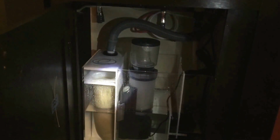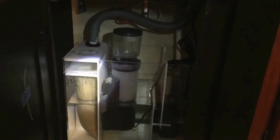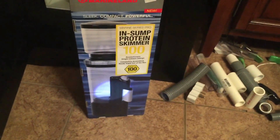Here we go. You can see the water comes from up there, flows down through that gray tube, then goes in right there, spills down, and then overflows to the micron bag or sock, whatever you want to call it. From there, it comes out of the eShops logo right where the light's pointing, by the protein skimmer, into the protein skimmer chamber. The protein skimmer that I'm using is a Marineland Insub Protein Skimmer 100.